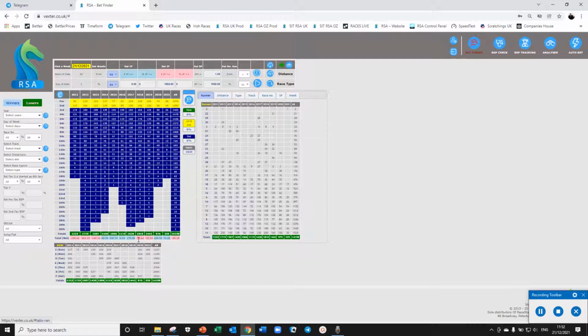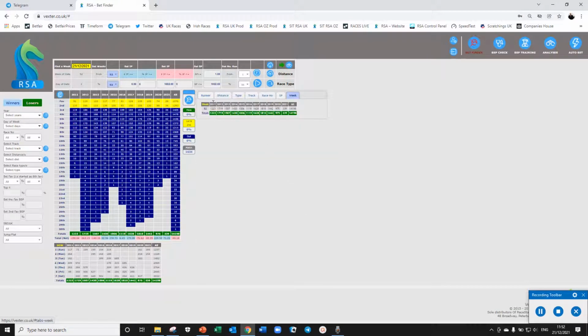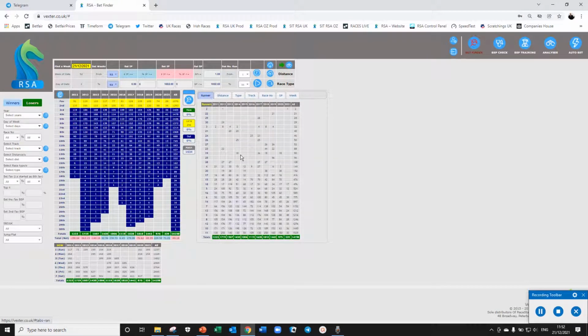2 years before that we would have lost a little, and the 4 years before that we would have made. Okay, so that is basically your overview of what you're looking for. So the tabs are your best tool. Once you've filtered in here, you can look in here and then filter some more until you get what you're looking for. Remember, over filtering is the same as backfitting data.